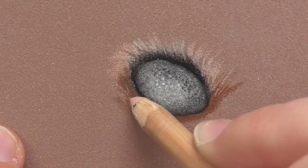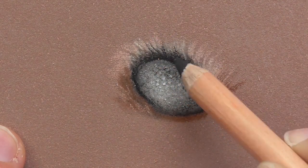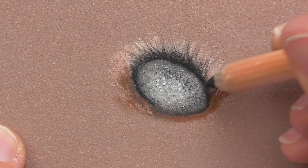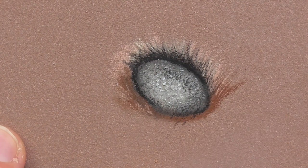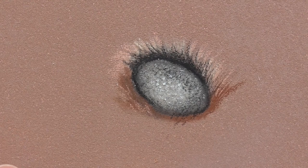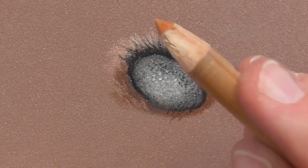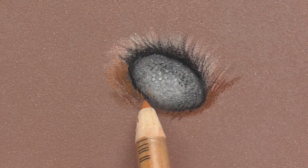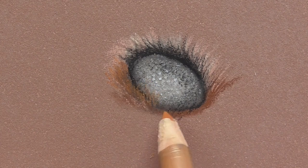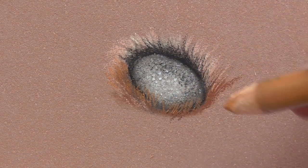Let's add some very small hairs here. Then let's go in again with black and add some black hairs between the lighter browns. Let's use an orange color — I would say a terracotta. Sharpen the terracotta, and make sure your pencil is sharp for drawing the fur. Let's add some red-brown colors and also let some hairs overlap the pad here too. We are drawing thin fine lines here over the skin structure.